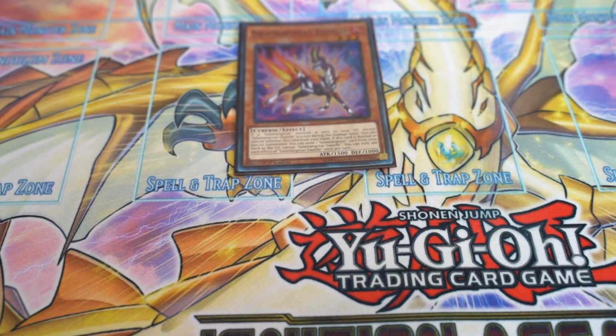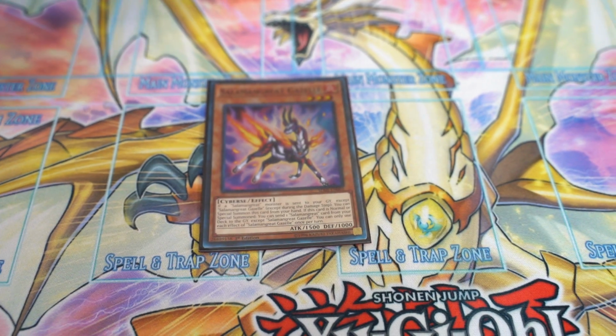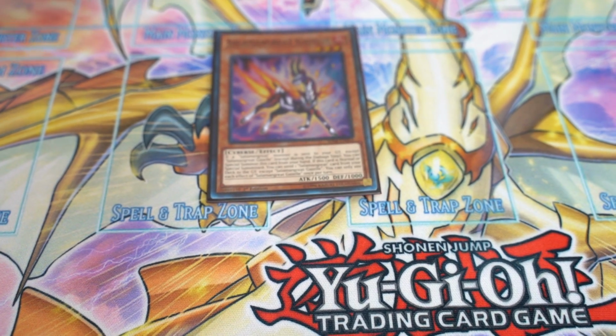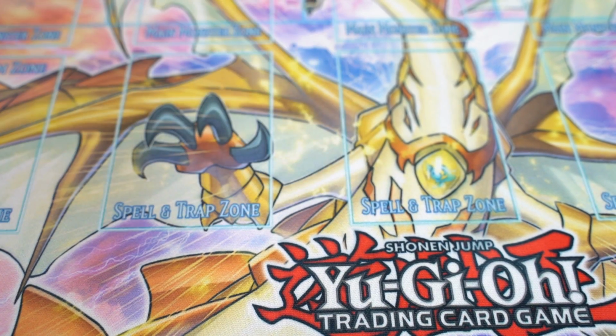So first off, we have Salamangreat Gazelle. I want to say it's your main deck boss monster, I guess. It's only in one. This is what gets you all your advantage. Whenever a Salamangreat monster is sent to the graveyard, it special summons itself and sends one to the grave. Great card.